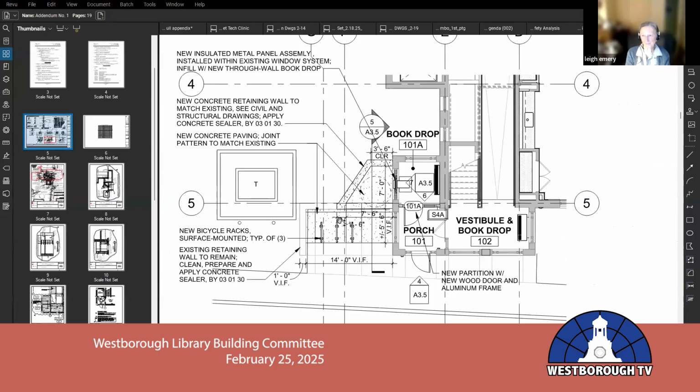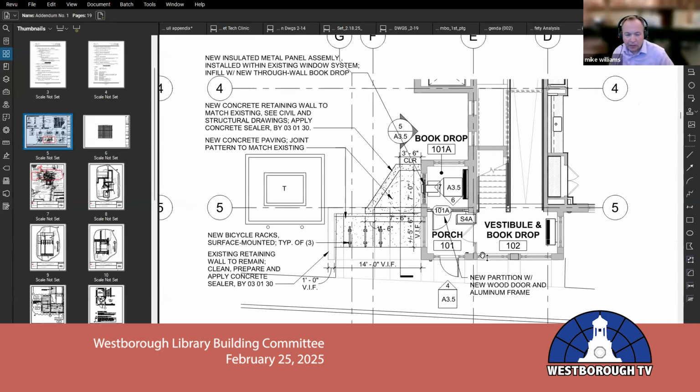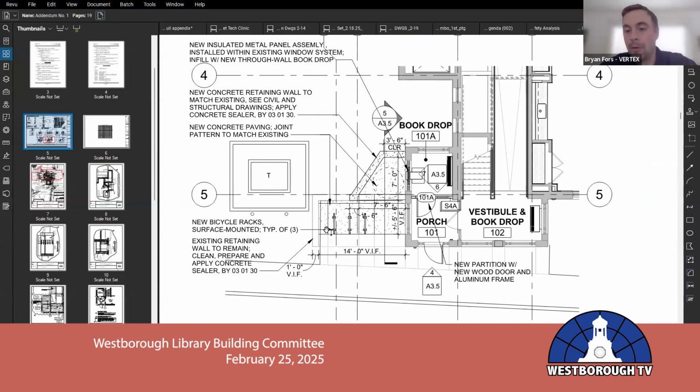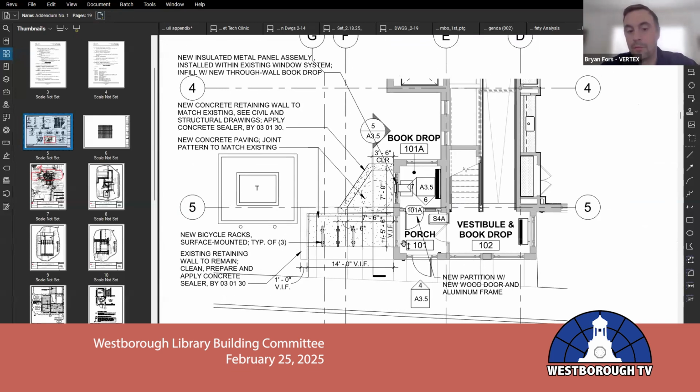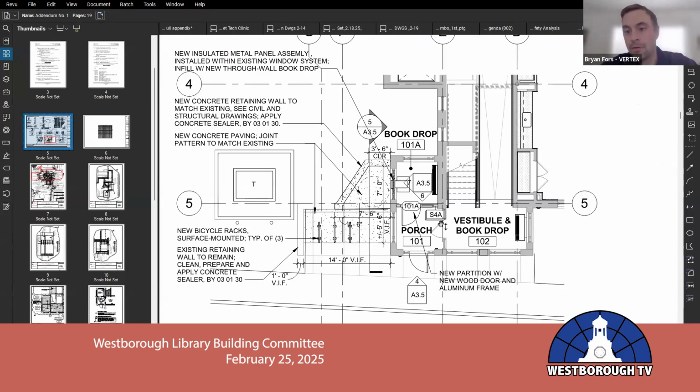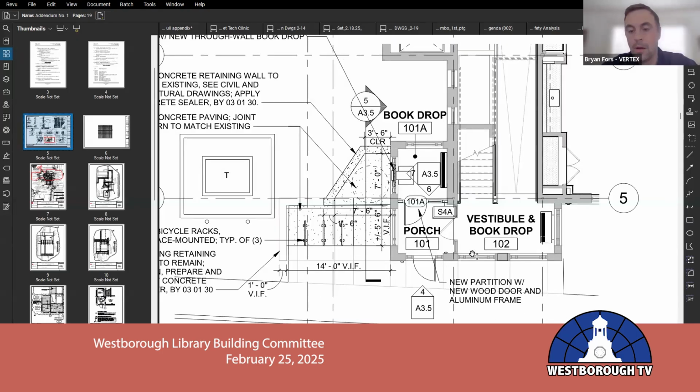The only thing I'd add to that is that we are adding an interior partition and door to separate the porch from the book drop area as well. And just to remind the committee, that was the option that was voted on and an amendment to LPA in order to design this with their consultants. So ultimately, if the direction was to ever not take this due to the price and try something new, we would be subject to more design fees and then a change order to the contractor at this point. So this is the price for the option that was chosen.